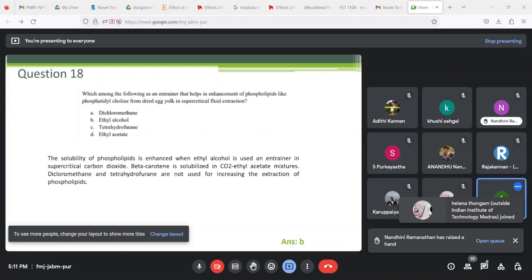So based on the kind of molecule that you want to extract, you will add it as a co-solvent to your supercritical fluid extraction process. This will increase the solubility and hence will increase the yield of your extraction as well. But while adding these entrainers, you should make sure that you are able to separate it out of your solute. If you are trying to take out phosphatidylcholine, you have to add something that will be easily separated from the phosphatidylcholine and not contaminate it in the later processes. Since ethyl alcohol is very volatile in nature, it is more preferred because you can just use distillation to remove the ethyl alcohol.